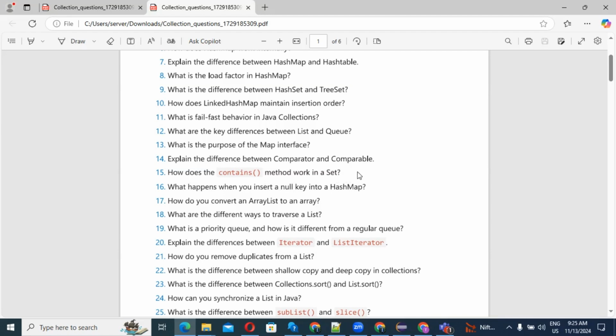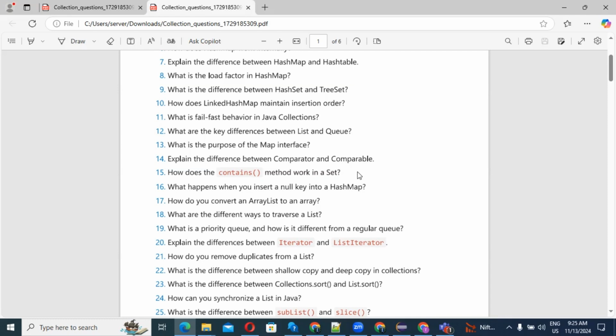So guys, all these questions I have collected from people who have already given interviews in different MNCs. Each and every question, guys, is very important and very interesting as well. Once you know the concept and the answer for a respective question, definitely you will become confident.